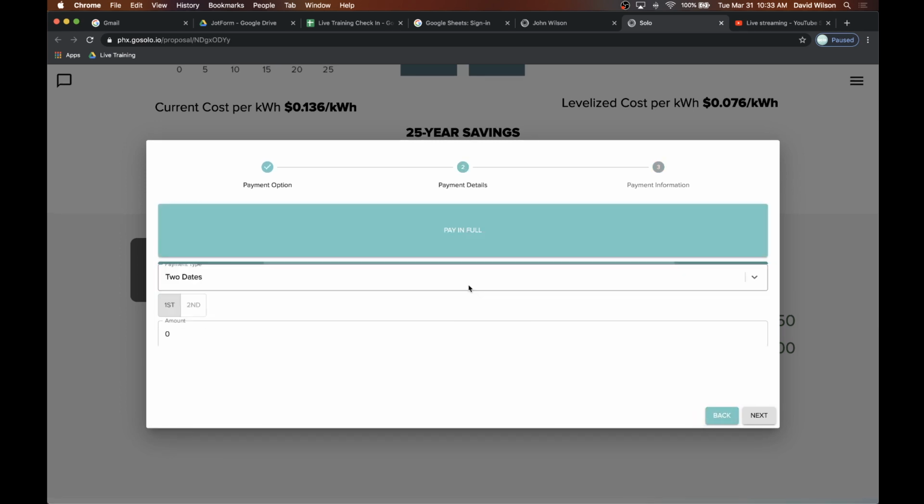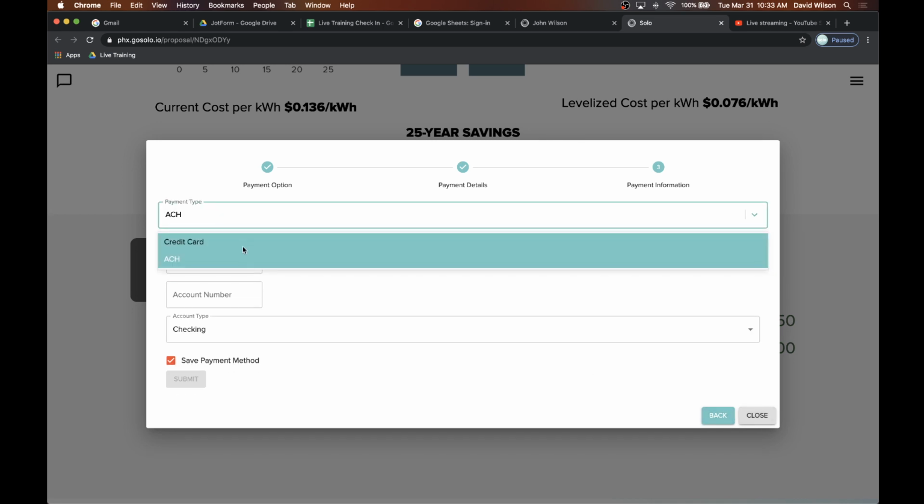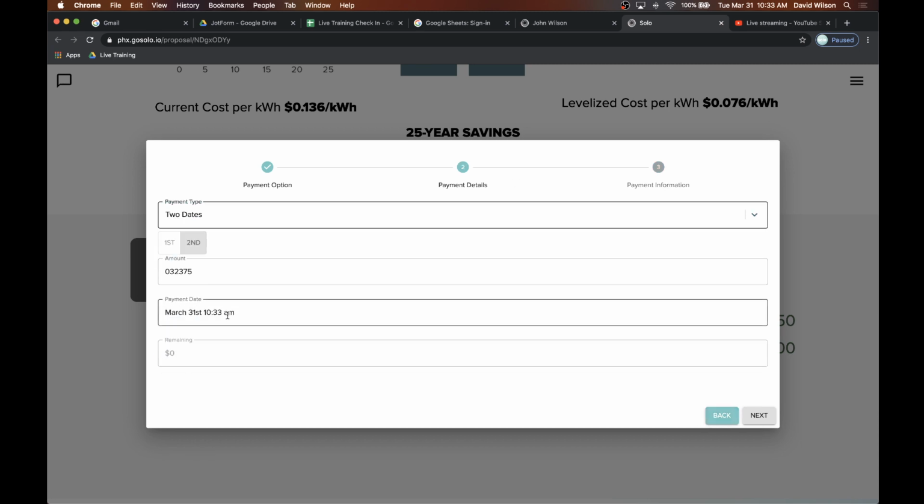Or you could do a payment plan and you could do 3 dates, 2 dates, and you could say the first amount we're going to pay is $40,000, and the second amount is our remaining $32,375. Then we're going to click next, and then we'll take a credit card, put that in, hit submit, and it will process that payment plan for you. So very, very easy to do.